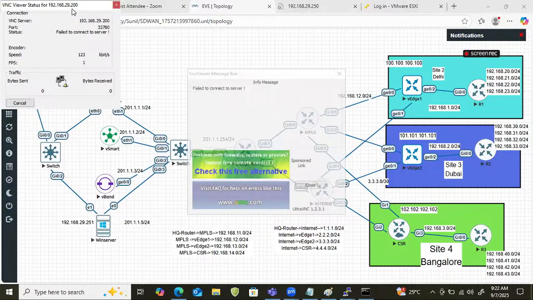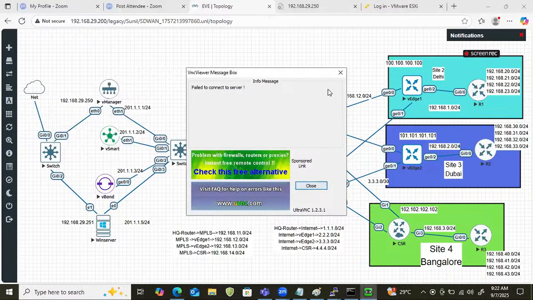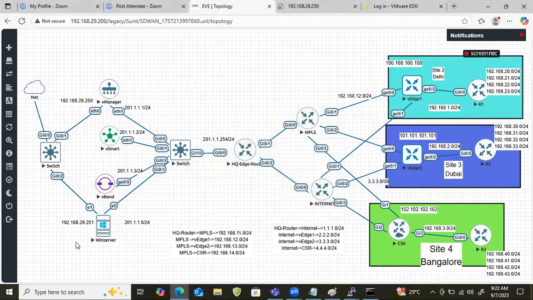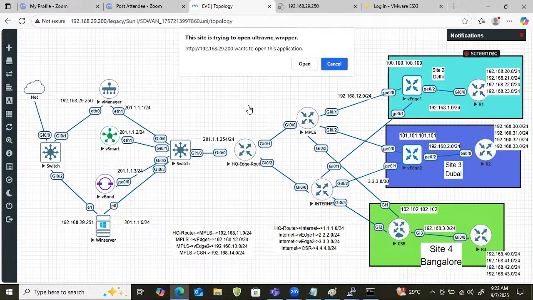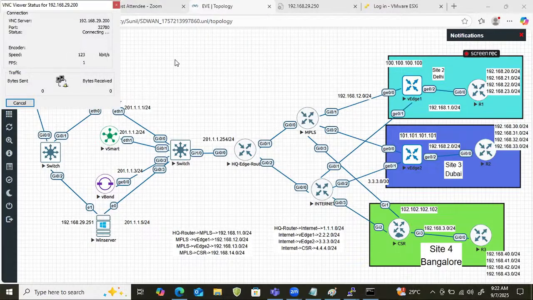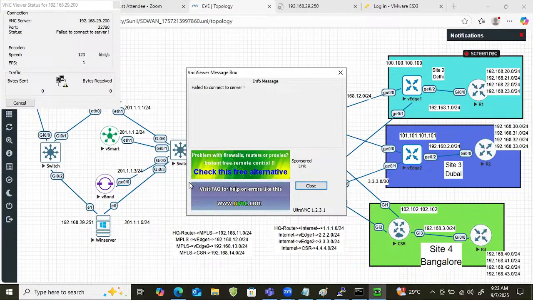Why can't it connect to the server? BNC connector. So we should get the console. So just check.